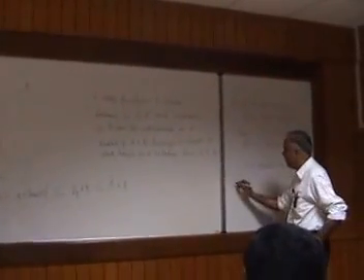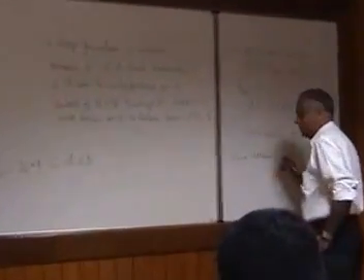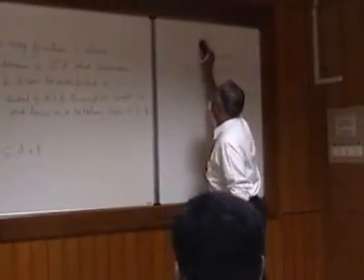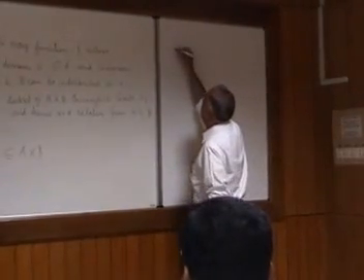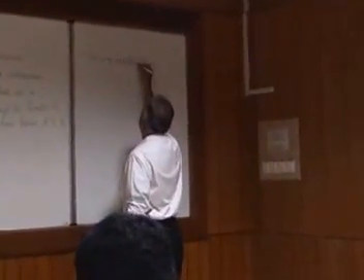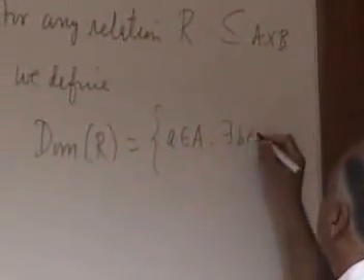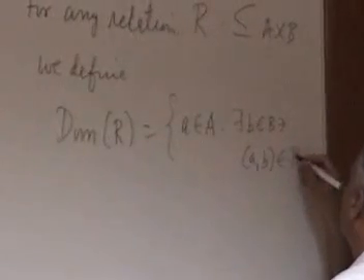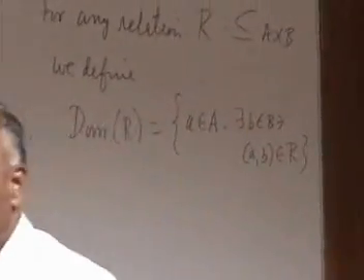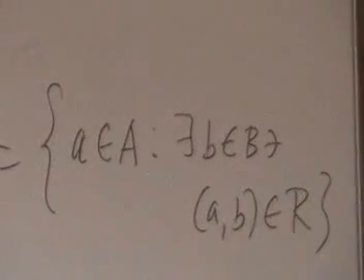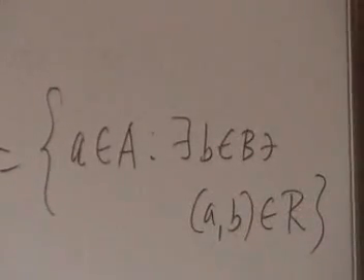So therefore, we'll use that terminology now for a relation. That suggests how to define the domain of a relation. For any relation R, we define the domain of R to be the set of all a belonging to A such that there is b in B such that (a,b) belongs to R. It has at least one relative. Collect all those fellows who have at least one relative, that's called the domain of the relation. So what we are saying is, for a function, it should be a relation, but whenever somebody has a relative, he has only one relative. Exactly one relative.